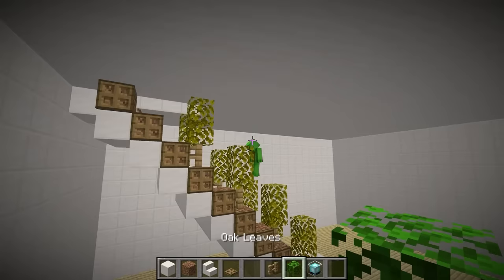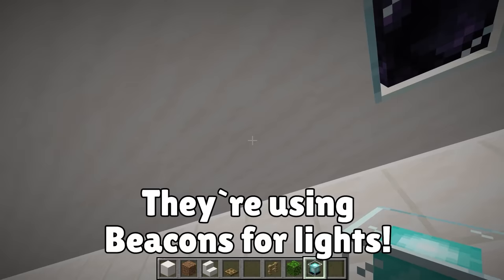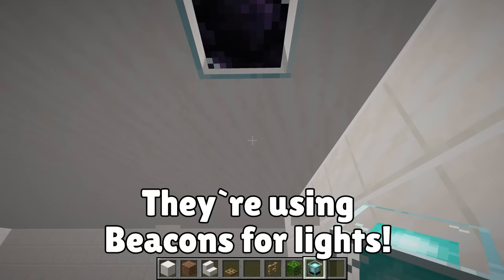Wow! Now that's nice. Very natural. Now the plan is for this area to be the living room. I want to make it very extravagant. Let's put some lights on the ceiling. I'll use beacons. They're really bright. Yep, extremely bright. I knew that. Wow! Here? And here? Okay.